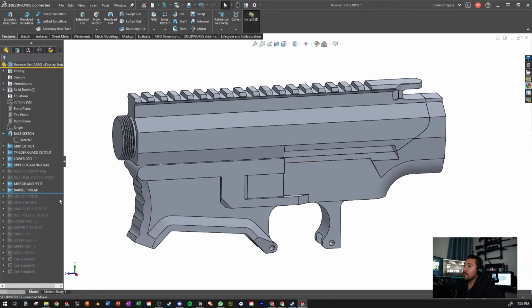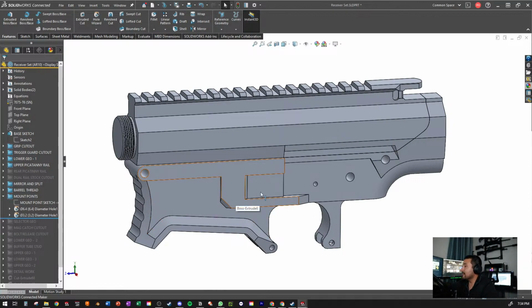I designed the mount points after the mirror. For the mount points I use the Hole Wizard tool. And this is only specifically for this, honestly.